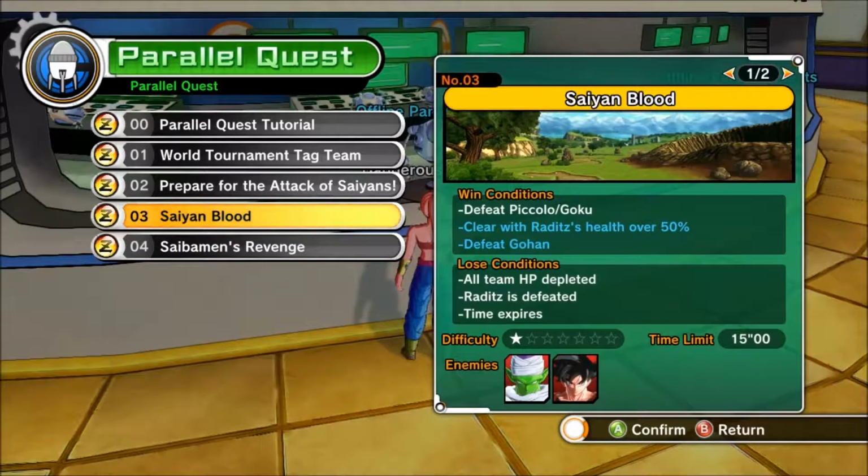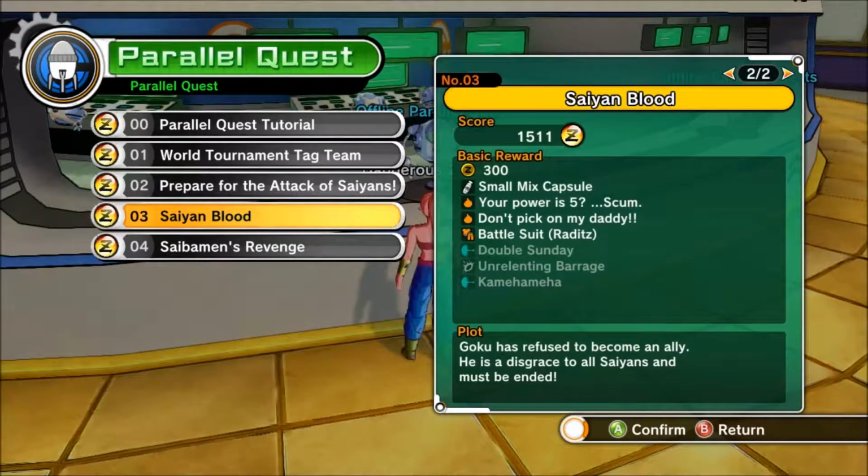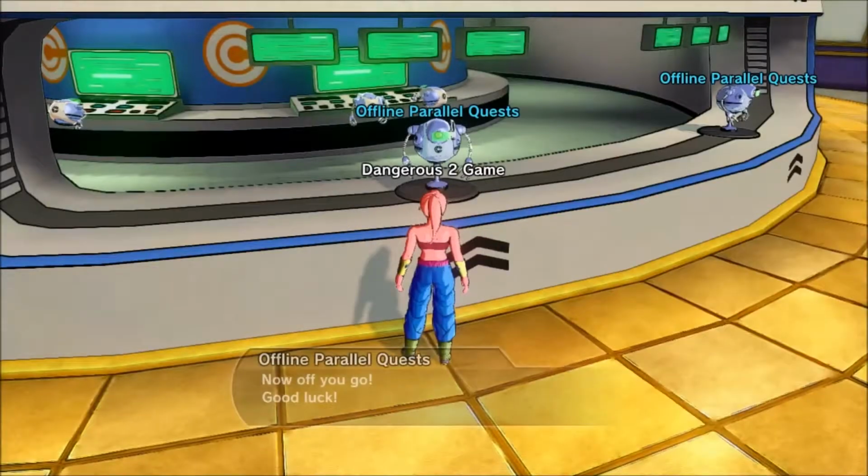Greetings. Huh. Okay, number 3 is Saiyan Blood. We gotta defeat Piccolo and Goku, clear with Raditz's health over 60% or 50%, and defeat Gohan. Goku has refused to become an ally. He is a disgrace to all Saiyans and must be ended.